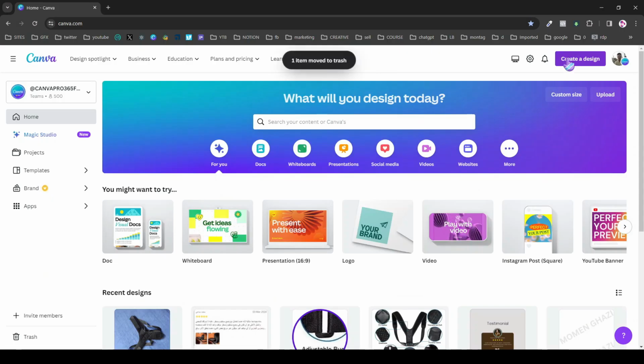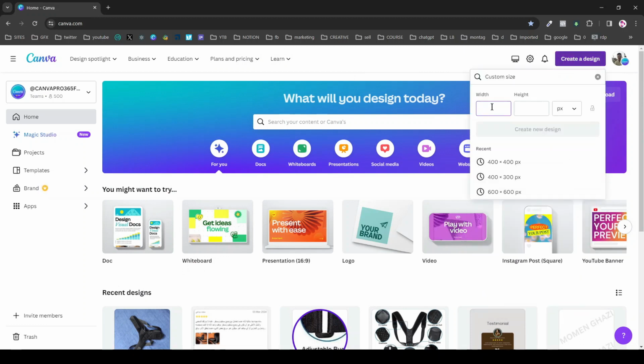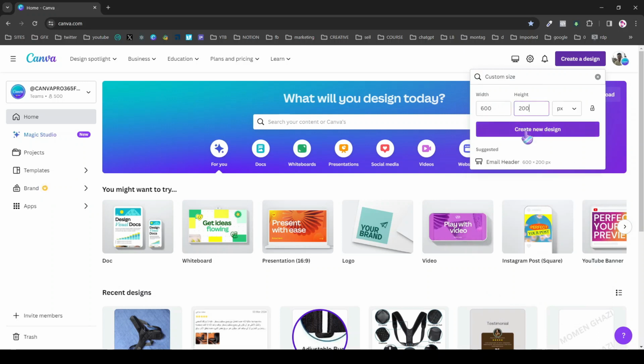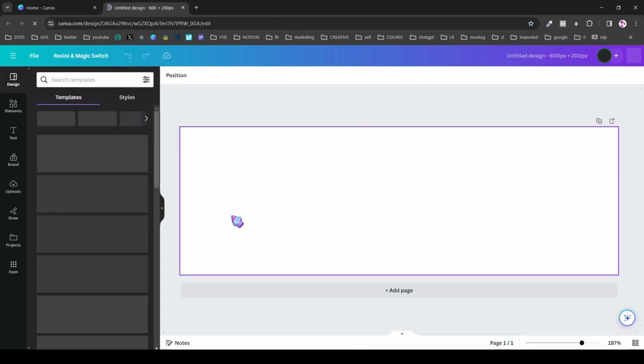You can create a free logo through Canva. You can create a free account on it. You'll find the link in the video description. We'll start by clicking here on Create a Design, then Custom Size from here, and then we'll start choosing the dimensions for the logo. For example, let it be 600 by 200 pixels. Then we'll click on Create New Design, and we can start designing our logo in this area with ease.